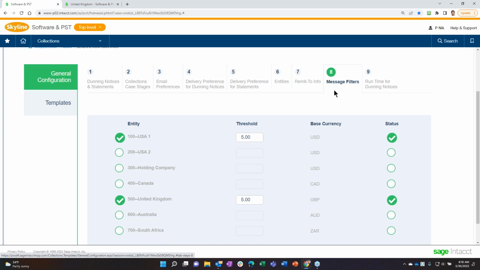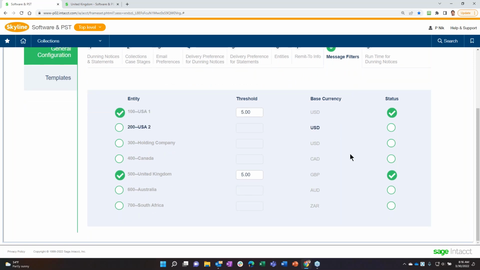And number 8 is a great new feature that we've added where you can define a threshold. So in my configuration here, if I have a balance on an invoice that is £5 or less, I won't send a nastygram to that customer.